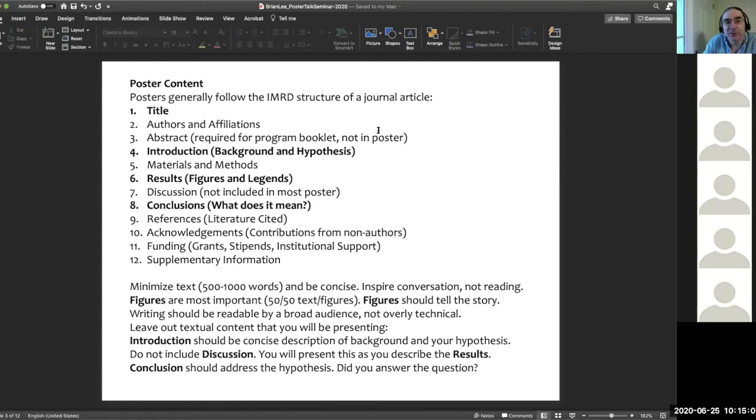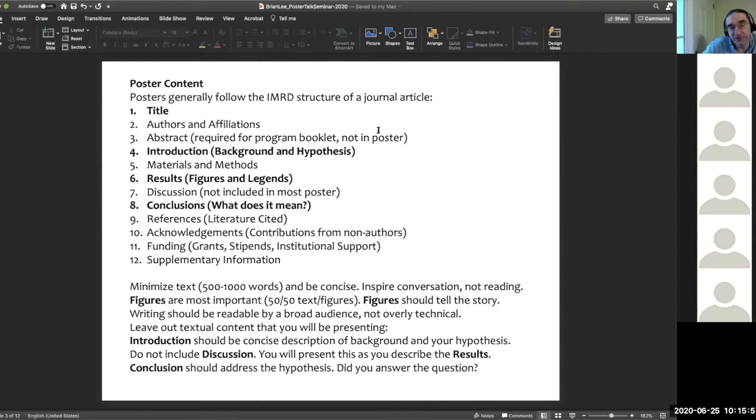The next section, which appears in a journal article, is discussion. And actually, this part is not included in a poster in general. The reason for that is that you're actually going to be providing the discussion. As you go through the poster presentation, and as you're going through the results, you're going to be providing the discussion part of the results. And the discussion part of the results is explaining what the results are and what they mean. And so you would be actually doing that as part of the presentation of the poster. So that's not included. But you do want to include a conclusion.